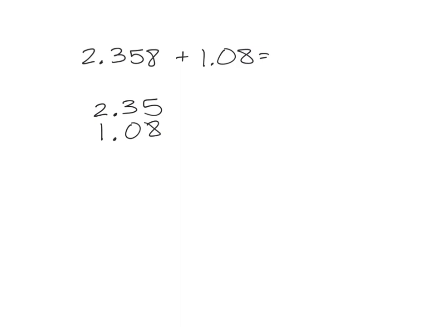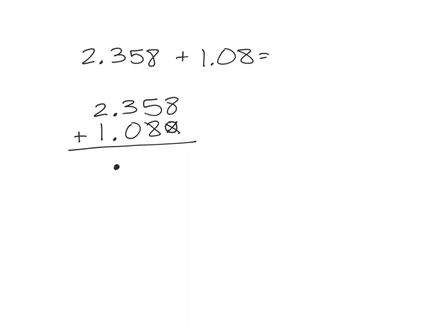This guy has a thousandths place value, but this guy doesn't. No worries, just go ahead and put that guy down. And if you want them to have matching lineup spots, we can just go ahead and put a 0 there if that makes you feel better. And then I will add like normal. The decimals stay lined up, so there they go.